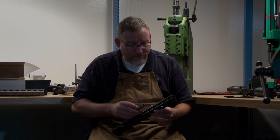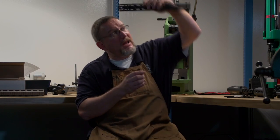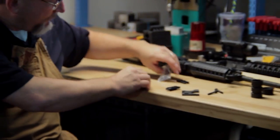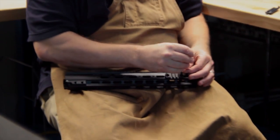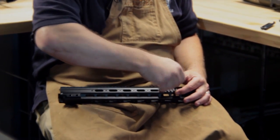The eighth design specification: the accessory rails have to be easy to install. Some accessory rails use a nut underneath that is extremely difficult to put down inside the rail, get in place, and get the screw started. This rail has points along it with chrome moly steel inserts that go into the aluminum. All you do is put the accessory rail on, take your screw and the supplied Allen key, and away you go. Done.